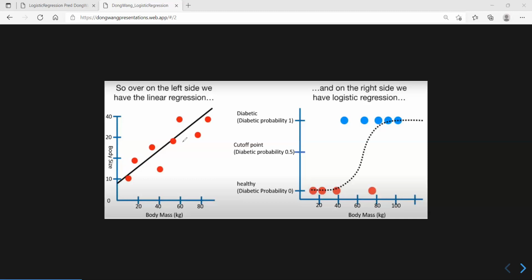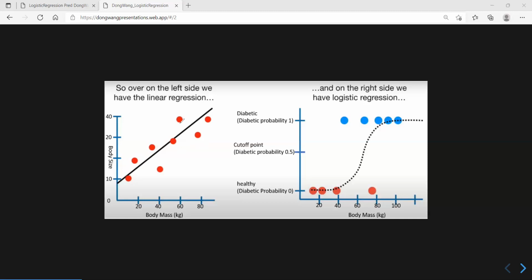You could use least squares. This is one algorithm. The other algorithm would be maximum likelihood. It's way too complicated to explain here.